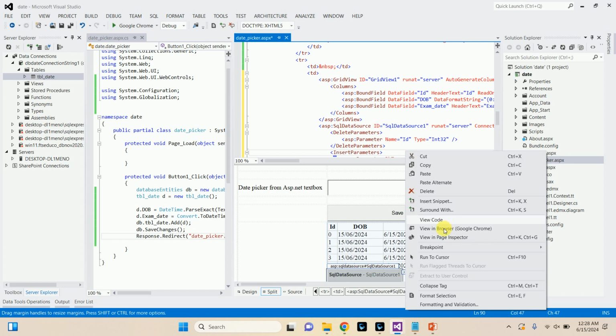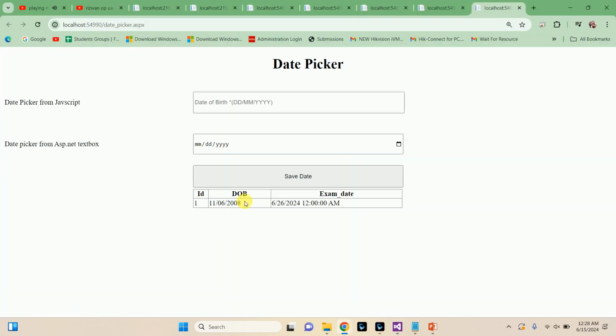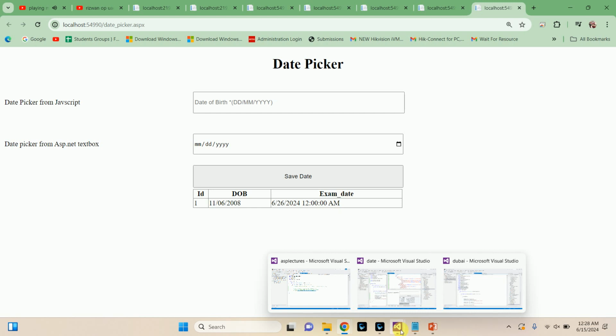View in browser again. So you can see in DOB, the month is in the middle and the day is on the left side, and the year is on the right side. And also the time is coming. If you do the formatting, this time will not appear in the grid view.